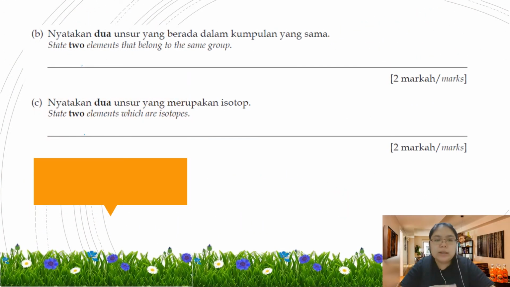Okay, state the two elements that are in the same group. Follow just now, which one is the same group? So the answer from here, we find that K should be the same group, because K has proton number 1. So 1 means when you write the arrangement of the atom, there's a 1 only. So you need to find another one that should be 1. So just now we found 2, 8, 1. There's another same group. So the answer is K and also N.